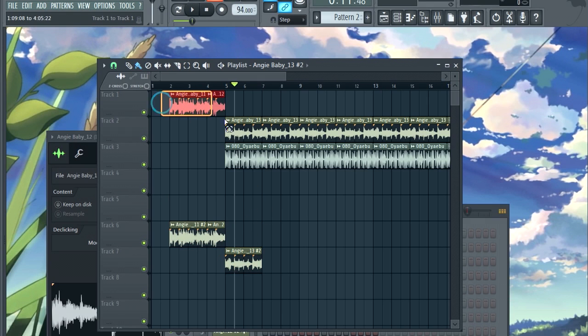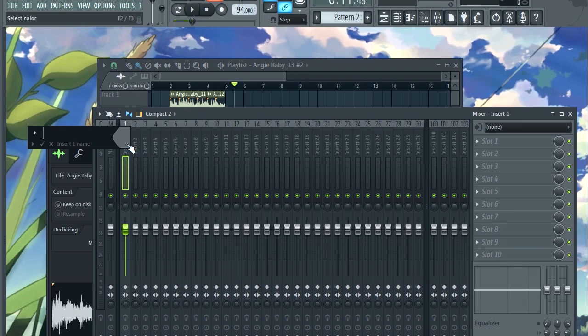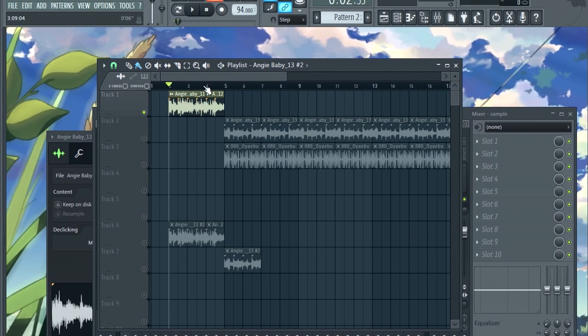This is our normal sample, but we are going to take away bass from it because we have bass down here, okay? I hope that makes sense. So this is what we do. I'm gonna rename this track, call it sample. These are our drums, and this is our sample with bass. So here's what we do. First, we need to take away bass from the sample up here.